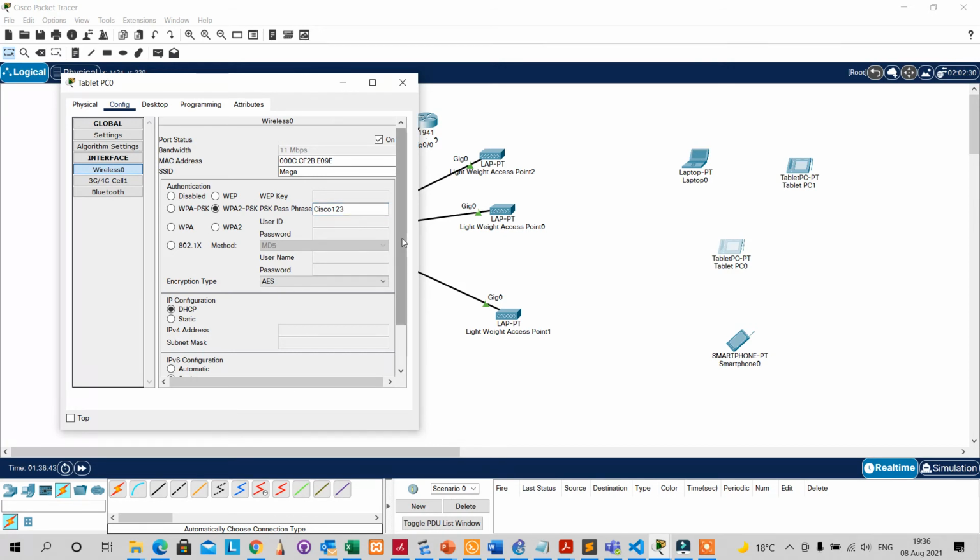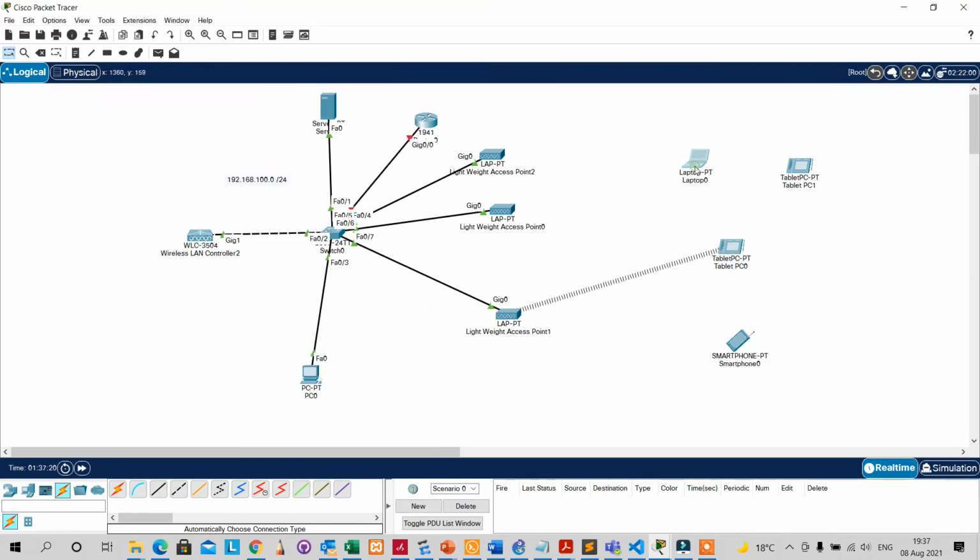right? So this device now, when you come to advanced, you can see that magic happens there, right? It now shows that this device has managed to connect to our network using wireless, directly connected, right? So it's like you going to any organization, and they say there's a Wi-Fi name. You see the SSID appearing, right? They tell you, okay, the organization's Wi-Fi name is Mega, and here's the password. The administrator gives you the password. You type in the password Cisco123, and then boom, the device automatically connects.